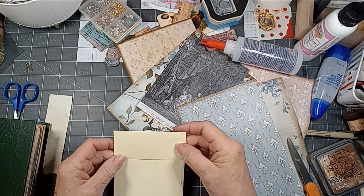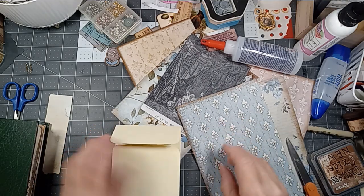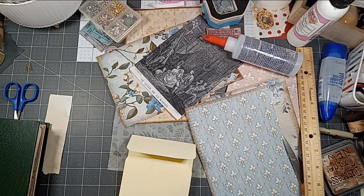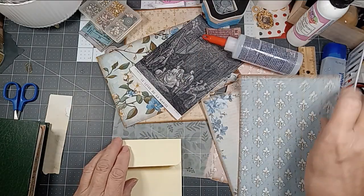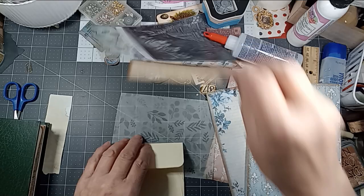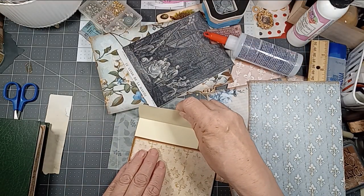And what should I cover this with? How about one of these? I haven't been out here. My desk hasn't been clean. It's hideous. How about, let's make it, I like this. This is going to be glued down.